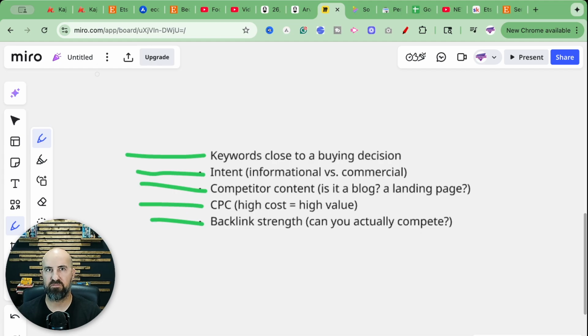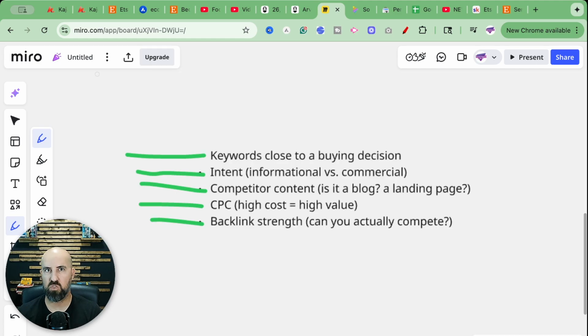So these sites have huge backlink profiles, tens of thousands of referring domains. So if your domain is brand new with no authority, trying to outrank them is like racing a Tesla with a tricycle. It's not going to work very well. So instead, find underdog keywords where smaller blogs or niche sites are ranking with like 10 to 20 backlinks. These are golden opportunities for you to focus on, rather than these huge ones where it's going to be really hard to compete.